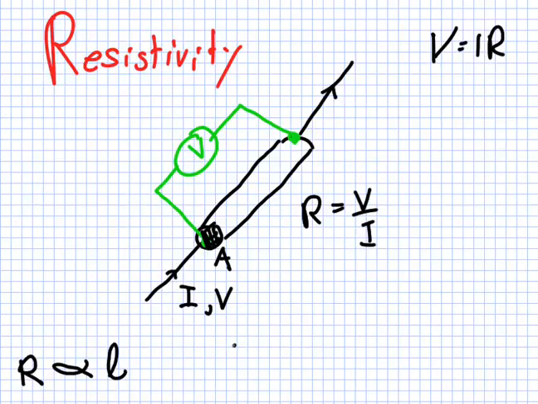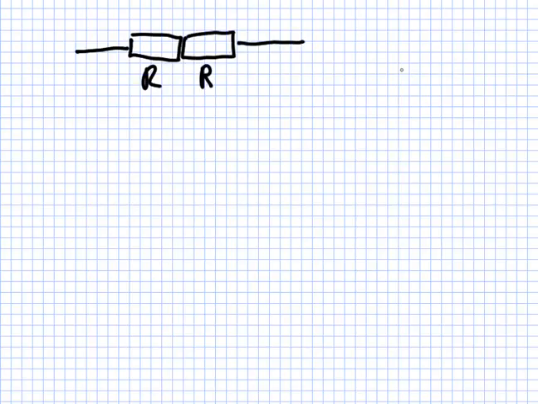So here we have resistance is proportional to 1 over the area. Now why is that the case? Because it feels like it shouldn't be, that maybe if you make the area bigger, you should make the resistance bigger. Well, the reason is this. If I go to the side for a moment, imagine I have one resistor here, and I make it twice as long, so then this is like 2 resistors of the original. Then what's the total resistance? R plus R. 2R. So if you double the length, you double the resistance.